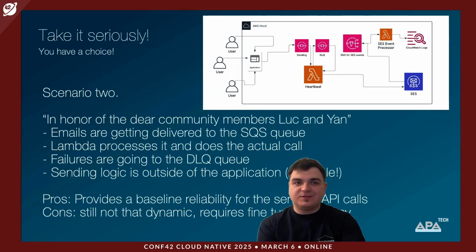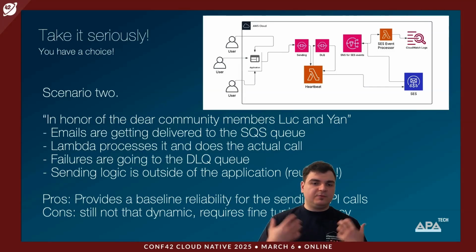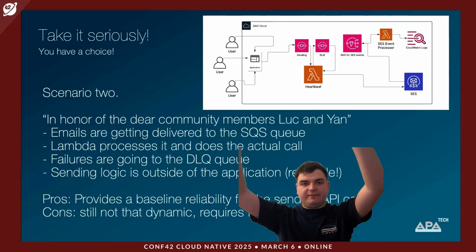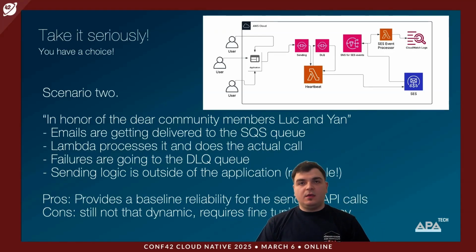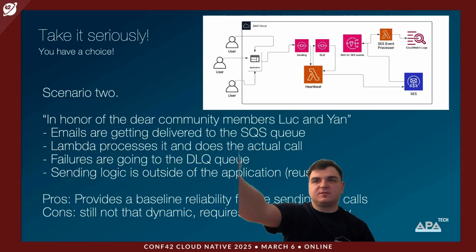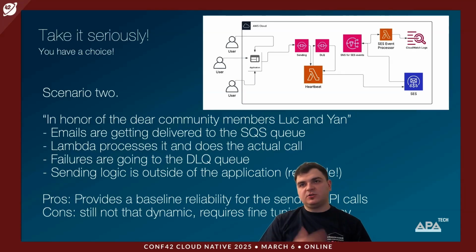As I said, it's all of our dear community members who are working with serverless. We are moving the sending logic to the cloud. And it's also good because you have a unified sending platform, and you don't have to re-implement the same things a few times in the code or maintain some custom library. You are just abstracting the sending to the cloud level, not the application level. Here we already have the SQS queue with the dead letter queue. Actual sending is performed from the Lambda. Here it's called heartbeat, but it's not the heartbeat. It actually just performs the sending in the code. And here you can see it also expands for event processing. I will mention it a bit later.